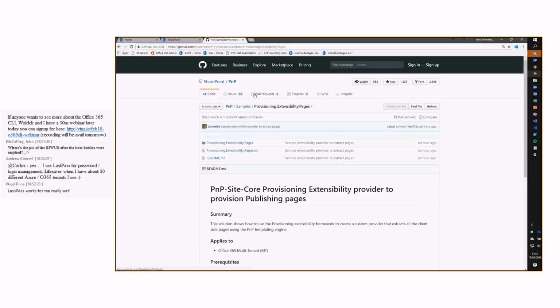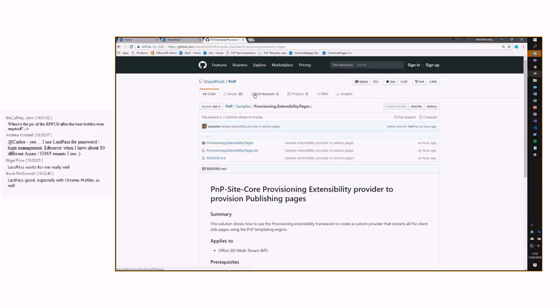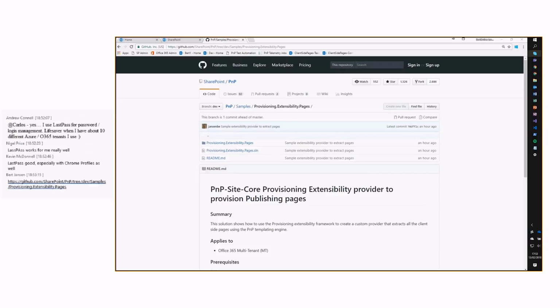And we talked about extensibility providers in the past, so you can write your own extensibility provider to enable such a scenario. Now then, with extracting pages, we had the problem that, okay, you can write it, sure, but you have to essentially copy all the code from PnP in order to make it work. So it was really clumsy and hard to do. That's why we did some internal refactoring in the PnP Provisioning Engine to make it easier for you to write your extensibility providers. And this extensibility provider is available in GitHub. I just pushed it in today, so it's only in the dev branch.